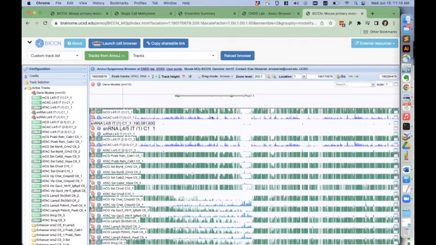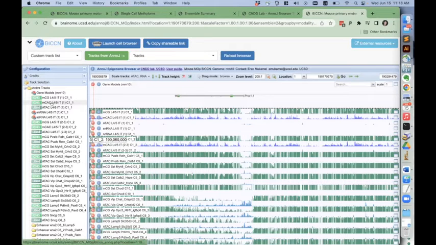Another thing you can do, and something to point out here, is that now I've added non-CG methylation. So, for example, mCA is a feature of methylation that's unique to neurons. We don't really find it in non-neuronal cell types. And so it's shown in a different color. It can sometimes be hard to see which track is which, so when you hover over the track, it'll give you the name of the track.